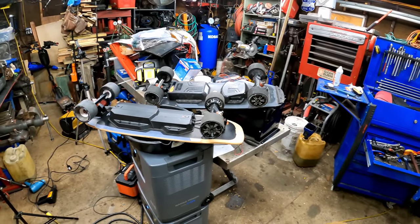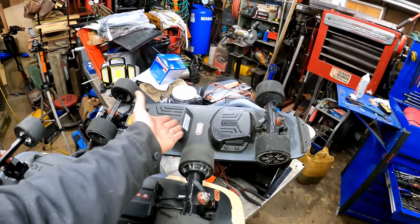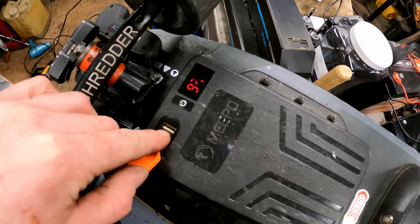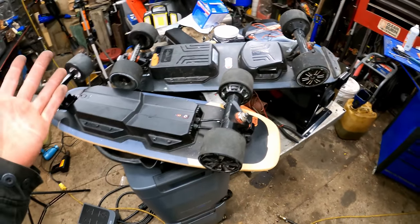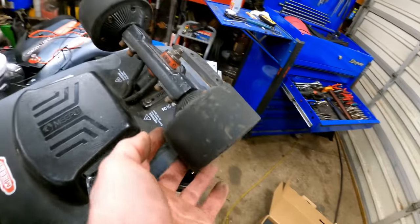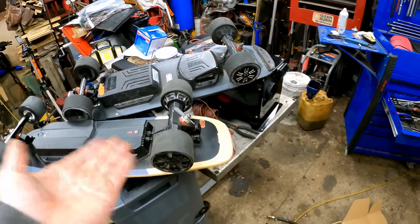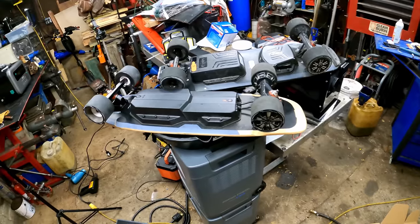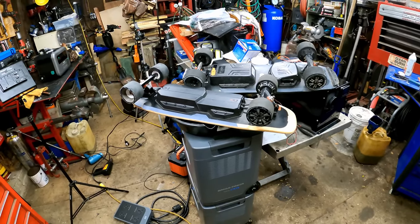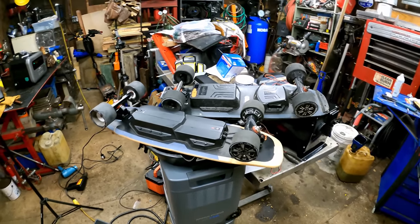Wrapping up this initial review — obviously not too positive since a wheel came off. If I had to choose between these two boards, I'd lean toward the Mini 2 ER: I prefer the battery percentage display, the old remote with its digital readout, and the USB-out port for charging your phone — none of which the Mini 5 has. I trust the Mini 2's wheels more. There'll probably be a follow-up video. Final statement: it's just like the tried-and-true Mini 2, but not as good.